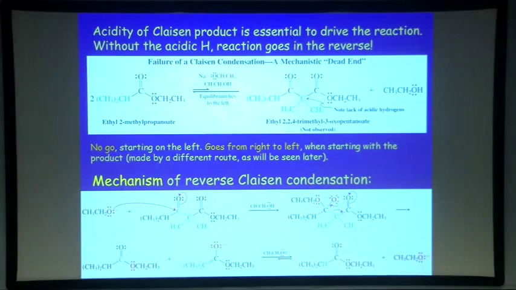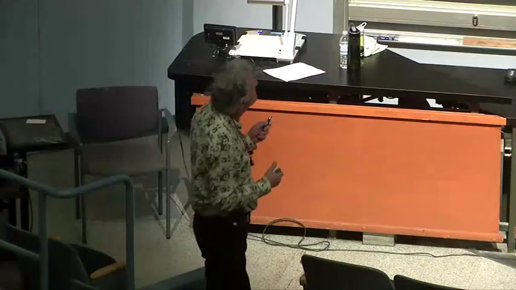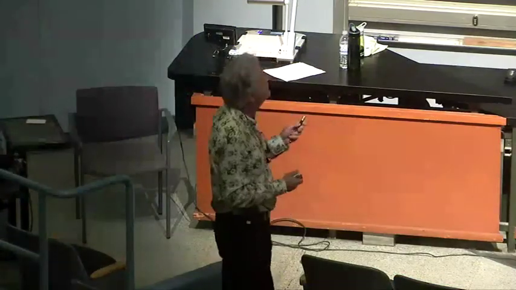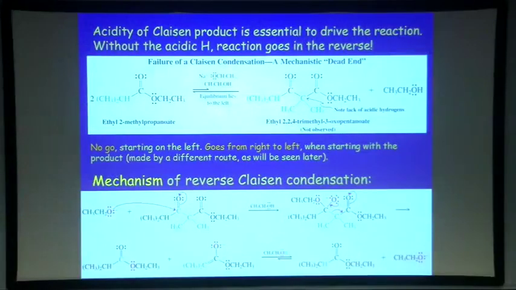Okay? In other words, another way of putting this is if you start from here and attempt to do a Claisen condensation of this, you can make the enolate here by deprotonating, do addition elimination, that would give you this, but that's uphill. Okay? And this guy has no protons available between the 2 carbonyls to drive the equilibrium. So it's stuck. It's stuck such that if you were to take this in an NMR tube, add sodium ethoxide, and stare at any changes in the spectrum, absolutely nothing would happen in your spectrum, because this would be the dominant, the only visible species in your NMR solution.